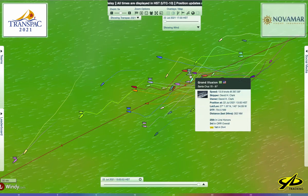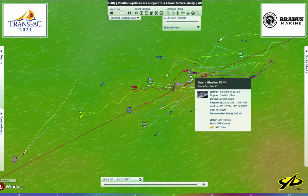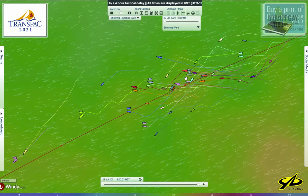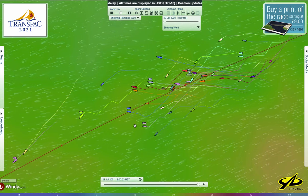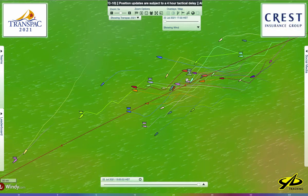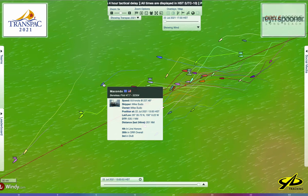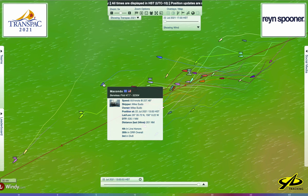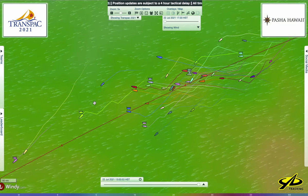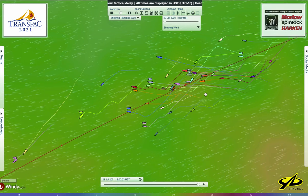Here's Grand Illusion — they were leading yesterday, still doing quite well and speeding up. 14 knots is really good for a Santa Cruz 70. They're a long, narrow boat, so they sail different kinds of angles than the high-speed TP52s. The TPs will sail more acute angles — note their jibe angles — compared to the long, narrow boats like sleds or the traditional heavier boats like Macondo. Those heavier boats can sail at true wind angles of 160 to 170 degrees, whereas the faster boats sail at 150 or maybe even less, because their VMG is so much influenced by their own boat speed through the water.